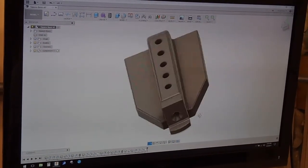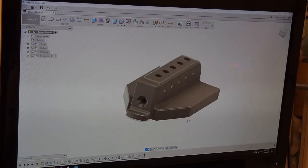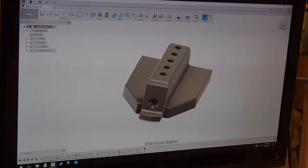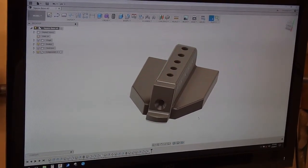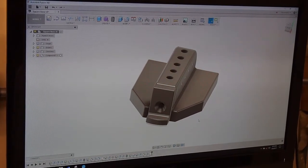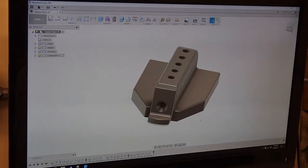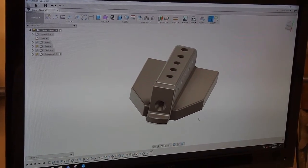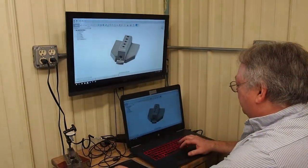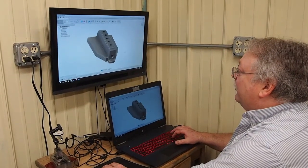Fusion 360, it's like I say, an awesome piece of software. I don't have CNC equipment other than Adam did buy a desktop CNC router. We'll use the CAM side of Fusion 360 to program on that. We played around with it a little bit. It works pretty nice. But here at least I can get the drawings, get them set up, and then I can take measurements right up. I don't even need a blueprint.